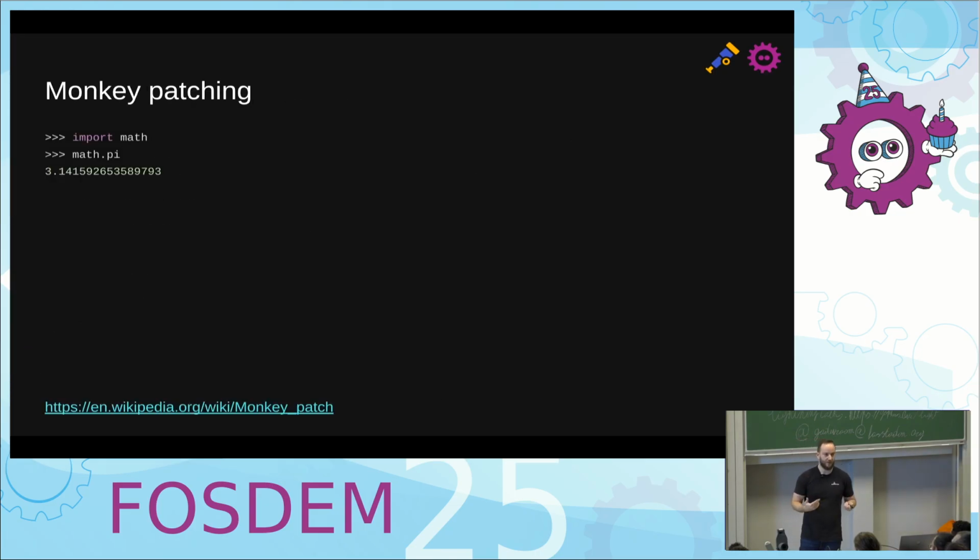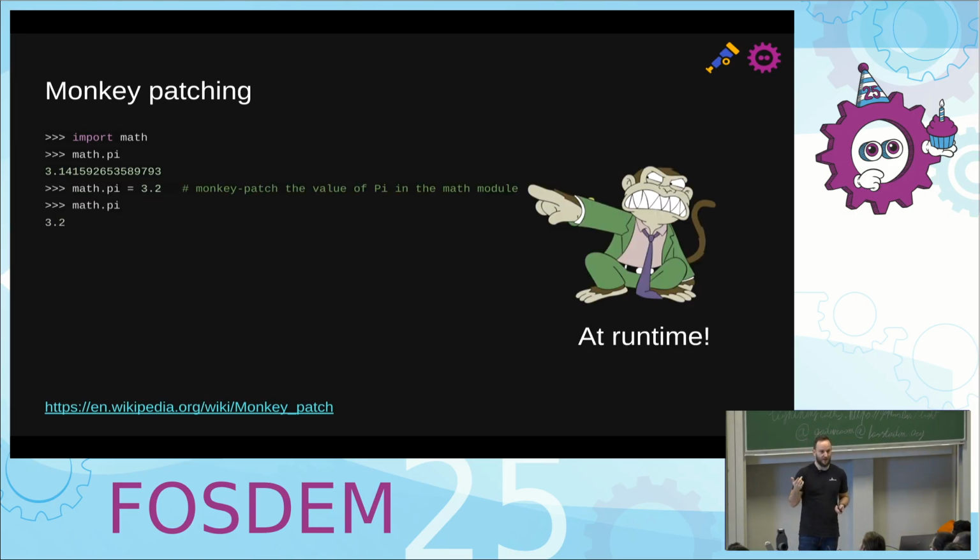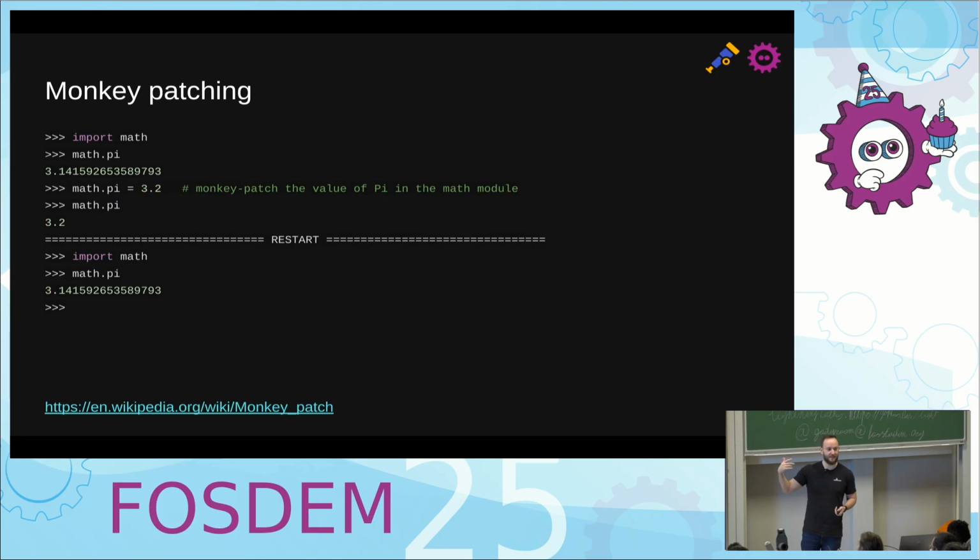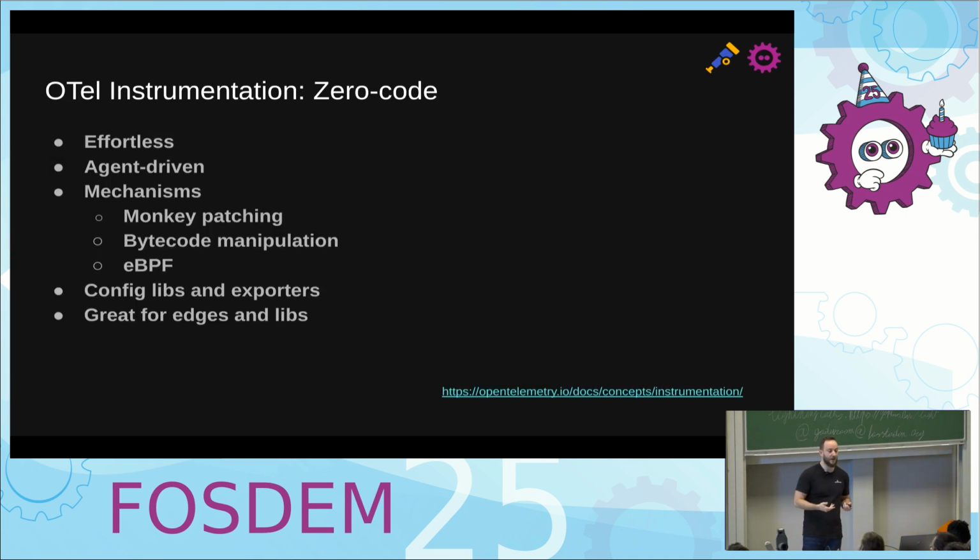However, if you are curious about how monkey patching works, you can look at Wikipedia, super simple. Just imagine you are using a Python library and you want to ask, what's the number pi, right? Like 3.14. But then what you can do is, at runtime, change the behavior of this library, so now the value is 3.2. The same as it happens with ChatGPT, by the way. But it doesn't change the library itself. So with these mechanisms, you have your library behaving in one way, but at runtime you can change the behavior so it starts sending metrics, logs, and traces. That's the principle.